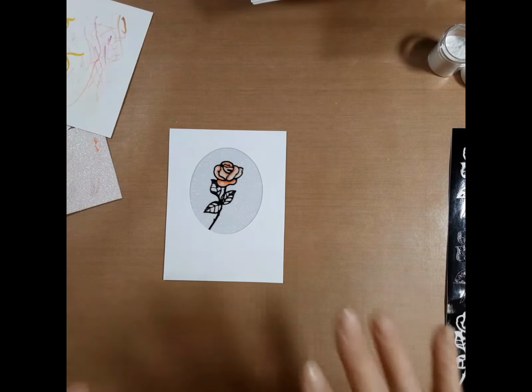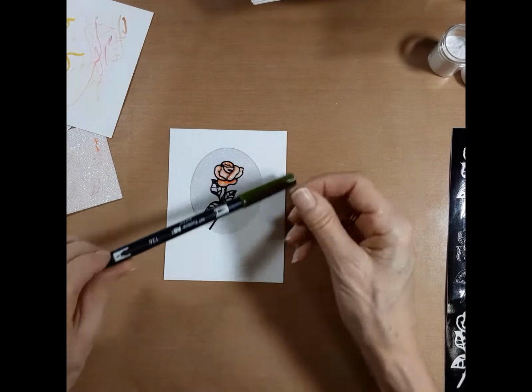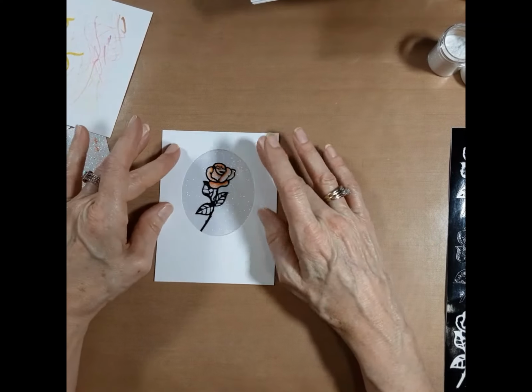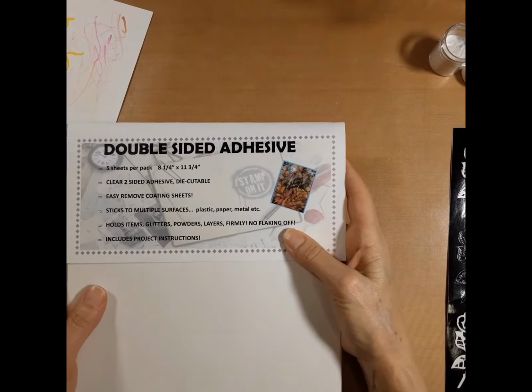But that is just very, very quickly and easily done, working with markers, and I am working with the Tombows, as I said. You don't have to use water-based. You can also use alcohol-based on the Moondust. It really works out nice. And I'm working with our double-sided adhesive sheets. They come five in a pack.